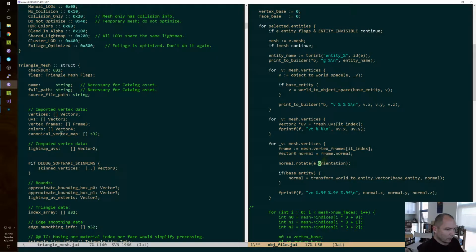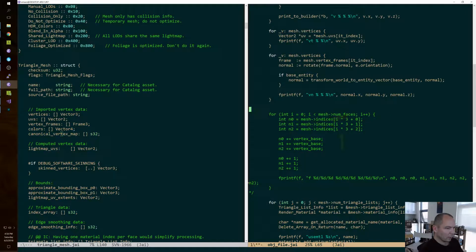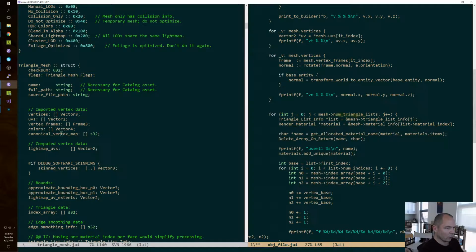Rotate normal is that if base entity. Not all of this is something that we may directly have analogies for.